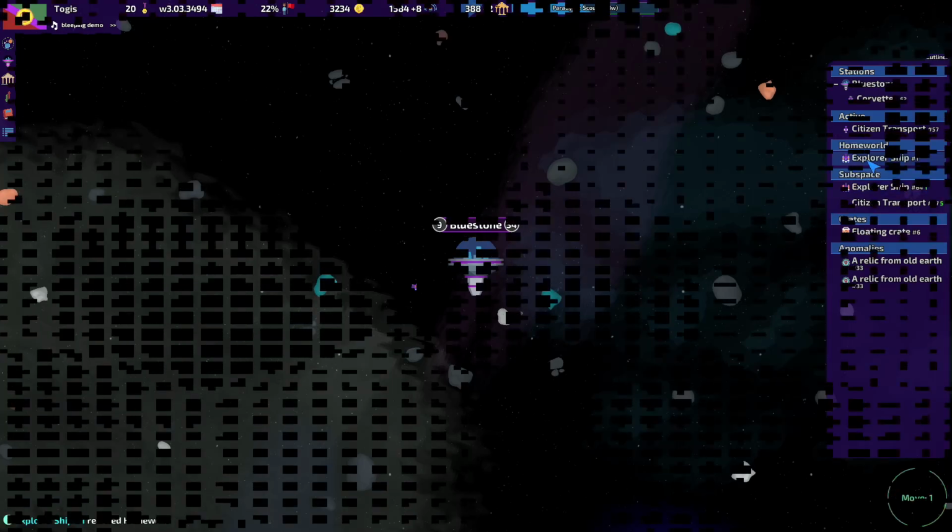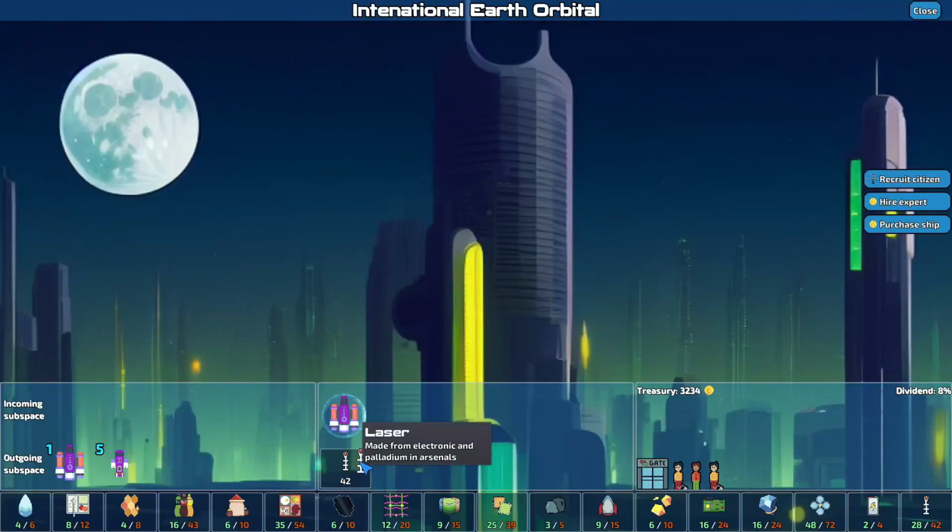All our ships are in deep space transit. And here we are, 47 lasers. Let's sell them. And we made 1,000, so now we have 4,300. We can directly purchase a colony ship, just like that. I still have 800, which is quite a good amount. Let's see.